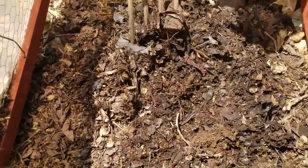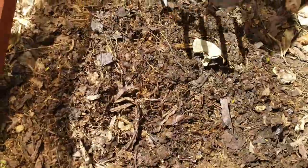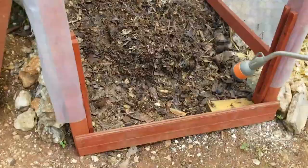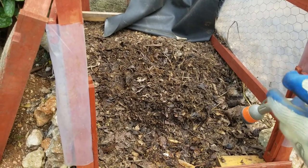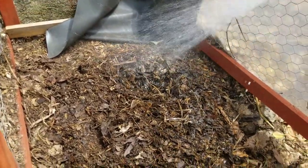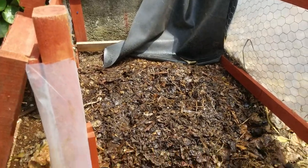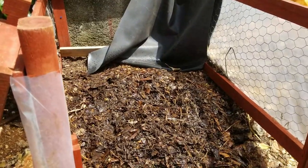At this stage, you can't identify the individual leaves or bits and pieces that were thrown in, and it's now taking a more soil-like appearance as the leaves and other particles have now broken down. However, as you can see, it has not completed the process yet. So what we're going to do is wet this some more, and we'll cover it again and leave it for another 2 weeks or so, at which point I think it should be ready for use.